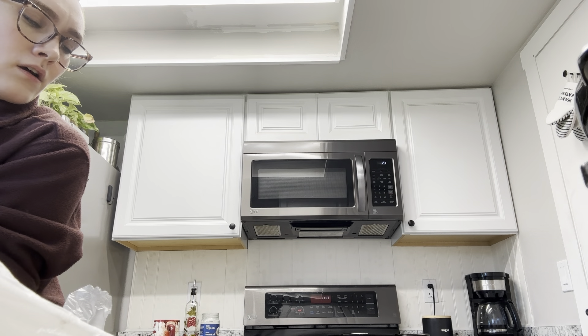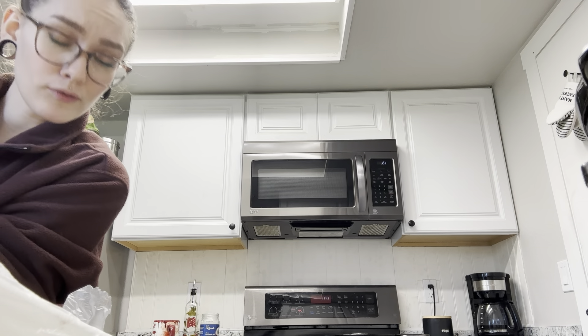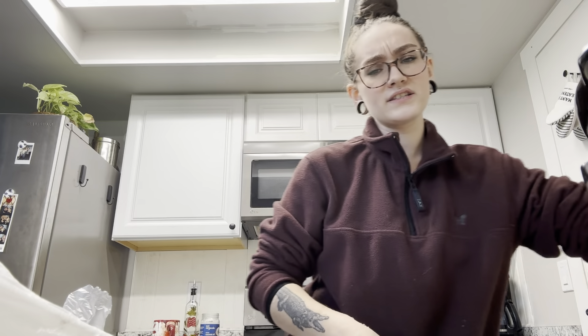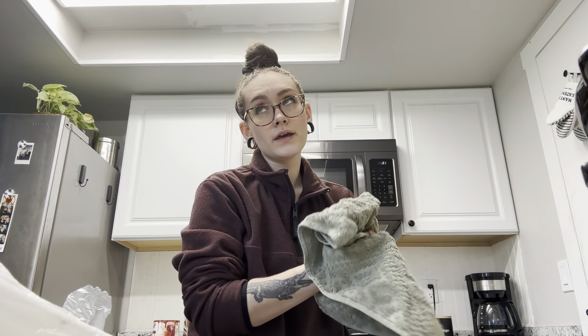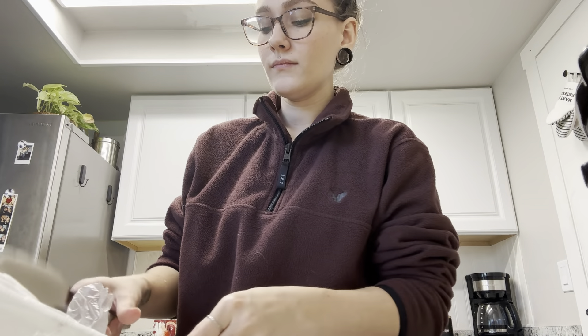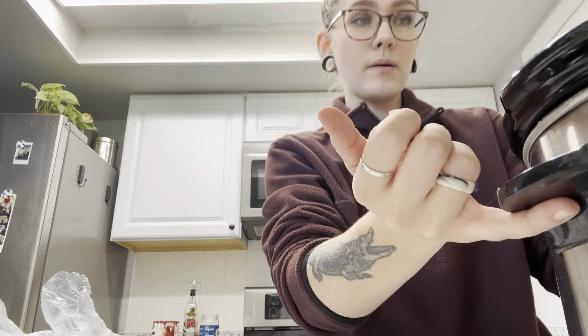Right now I am making beef stew — not a pot roast, though I did make a pot roast a couple of days ago. I asked Nick if it was okay if I cooked him some beef stew — it uses the same meat as a pot roast. It'll be easier on me because it's just a crock pot meal. I'll be cooking all day, and then I'll probably just have tomato soup and grilled cheese, because that sounds really good.